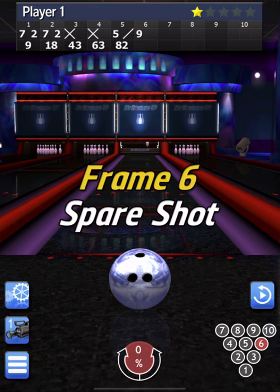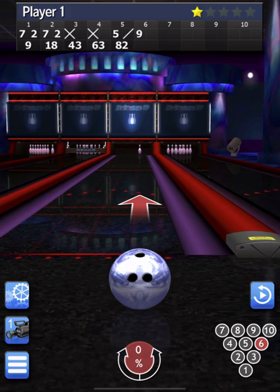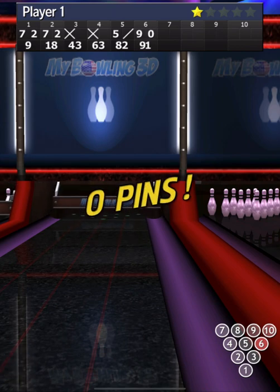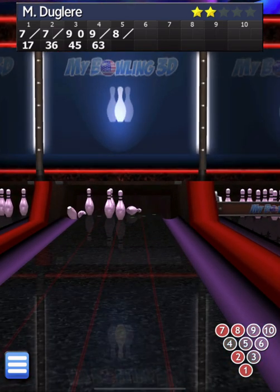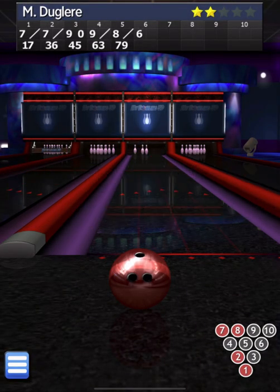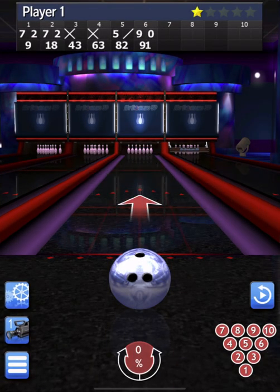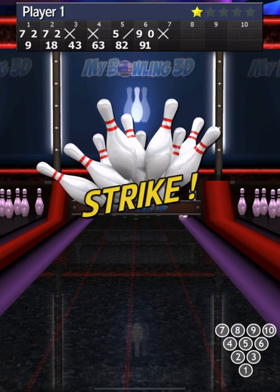All right. Got 9 there. I pick up this spare, let's see how this goes. Just grazed it. Alright, I need him to kind of falter a little bit here. He's playing like at the pro level here. Alright, perfect. Alright, here we go. We're back in the game. Another strike.